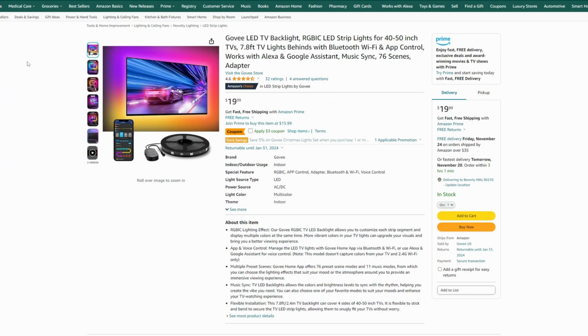Bias lights are also great because they help reduce strain on your eyes when you're watching a TV in a dark room. I always suggest people throw some bias lights on their monitors if they like using their computer in the dark. And again, for people who use their TVs in the dark, my sisters always watch their TVs in complete darkness. So I gifted them actually these Govee lights, just the older version.